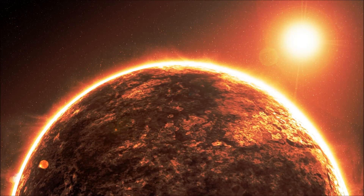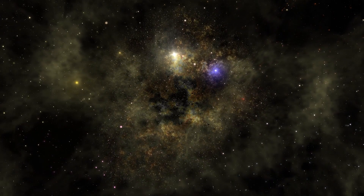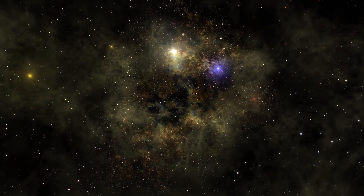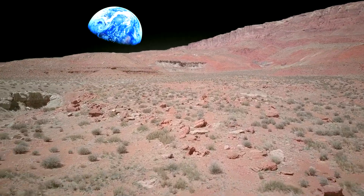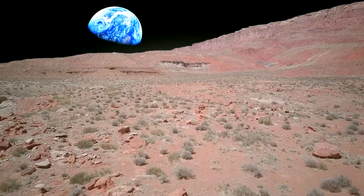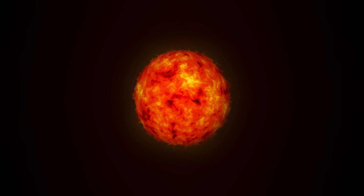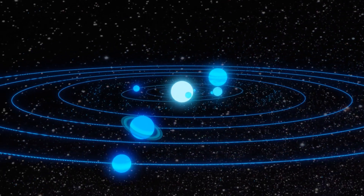The density of space rises as you move away from the Sun. Although space is commonly thought to be a vacuum, this is not totally accurate. Even if matter has a very low density, it nevertheless exists. The solar wind has an average density of 3 to 10 protons and electrons per cubic centimeter in the solar system, although it decreases as one gets further away from the Sun. The solar system's edge has the lowest density of space.